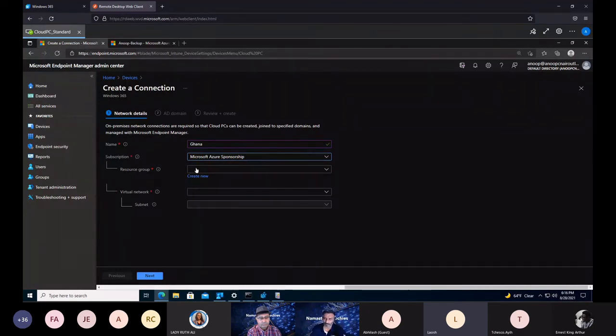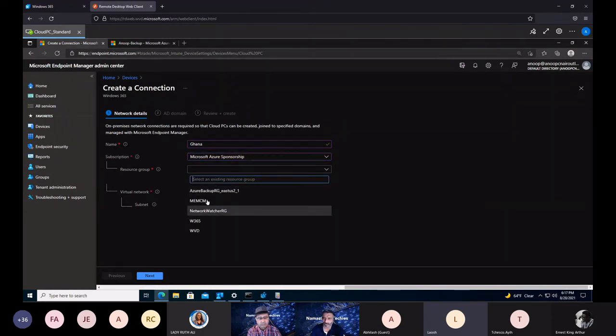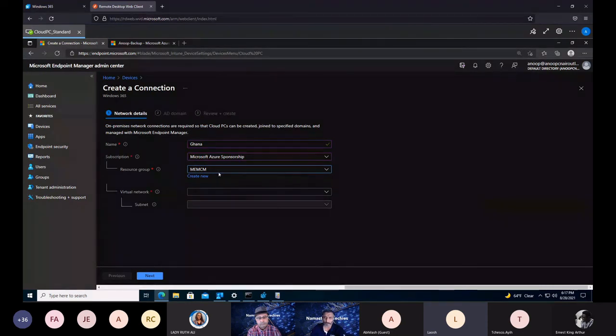Use some specific names as per the standards of your organization, basically, right? So that people can understand what exactly this is. So resource group, always use the correct names in resource group. So I have predefined resource groups. I am going to use that, and I have VNets inside that resource group.